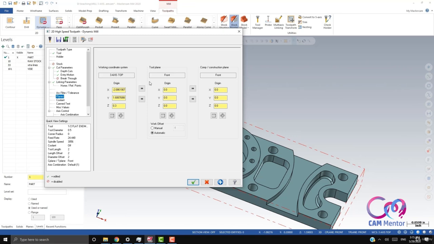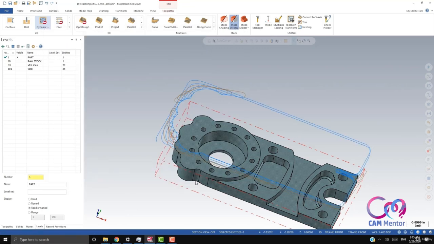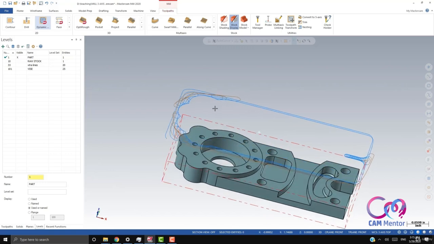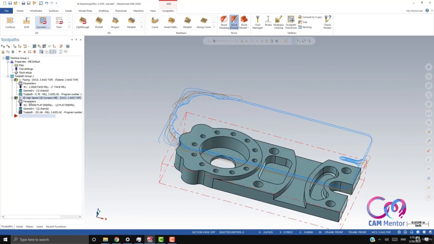Make sure your planes are fine. Here the plane is not good, so we can go 3-axis top all the way. You can just click over here, so this value transfers over here, and when you click over here, this transfers over here. You can go into coolant, turn it on and off, then click OK. As you see, this is not what we expected, because our plane was not what we were trying to do. So we can select, go name, 3-axis top. Make sure this is always 3-axis top.